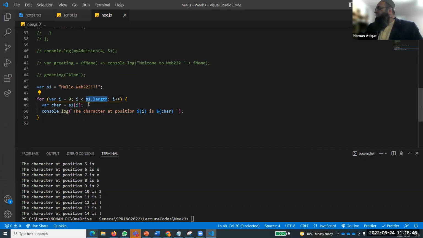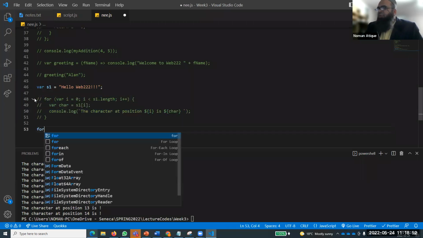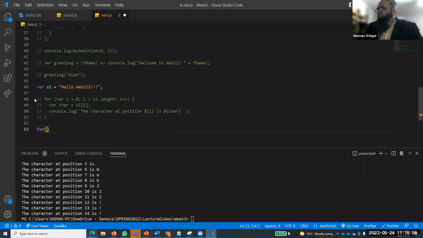And now I've got the predefined methods that are there, and I can use them. And of course, I have used them. But there are other good methods of doing that as well. There is one more loop for strings, and that is called the for of loop. So I'll say, for example, for var character of s1. You know what I mean? For var character of s1. What I'm saying is that s1 is a collection, a string. Out of that, take one character out and store that in char. You know what I mean?